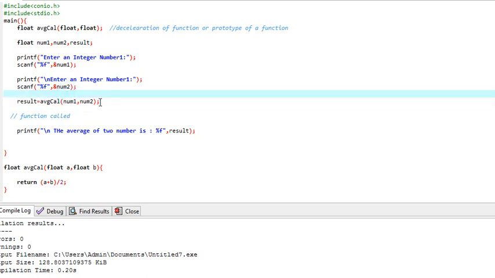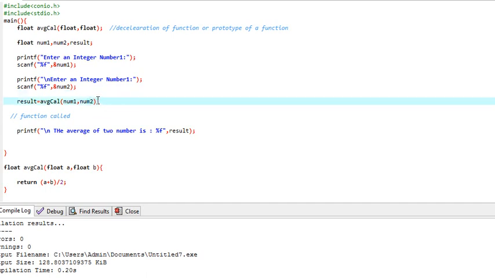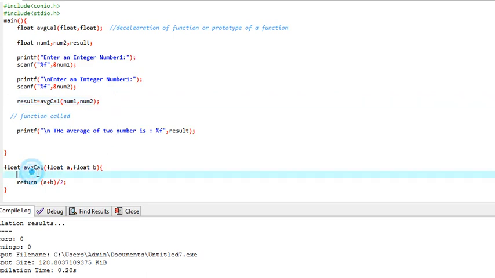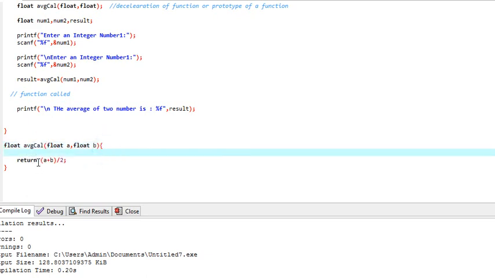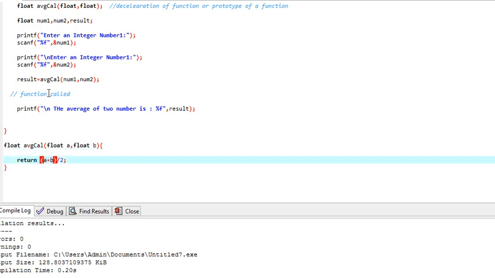When the compiler compiles this program, it goes through the main function, and control will be passed to the average calculation function. Inside this function it will add two numbers, the first number and second number.